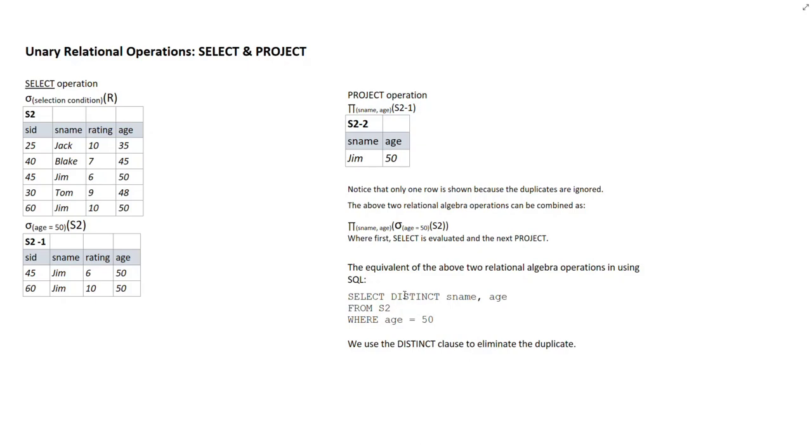The reason we are putting the distinct keyword here is because in a normal SQL statement that we use, if we don't use distinct, then it will show the result, and if there is any duplicate, it will be repeated. By having this, it will mimic exactly what the relational algebra operators behave like.